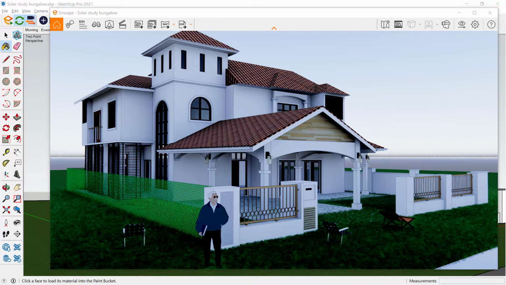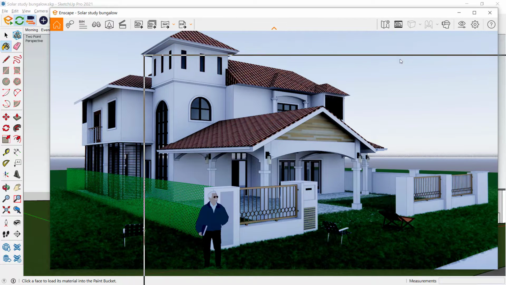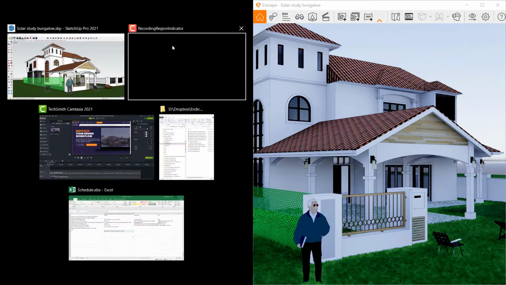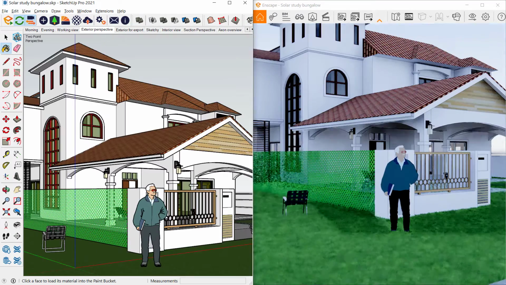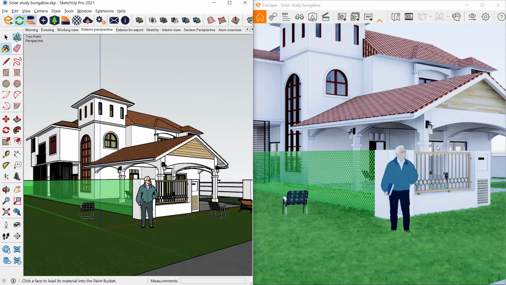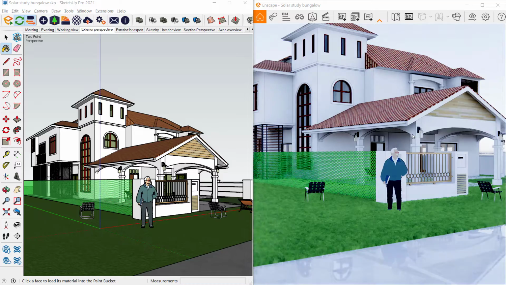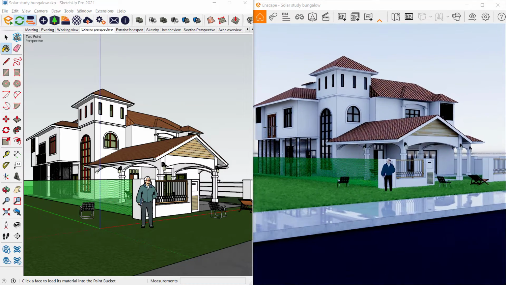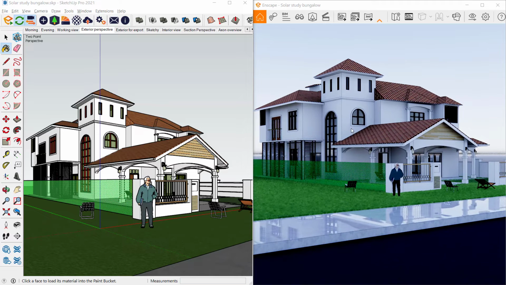Now, one of the best ways to operate in Enscape is to have it side by side with SketchUp. Now, if I had two monitors handy, I would do that, but instead I'm just going to drag my Enscape window up and to the right and then down a little, and that allows me to choose SketchUp as the kind of side-by-side view. Of course, it would be nice to have a giant computer monitor to do this, but we'll have to make do with our dinky little computer screens.